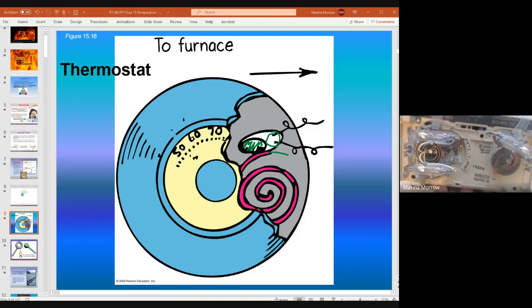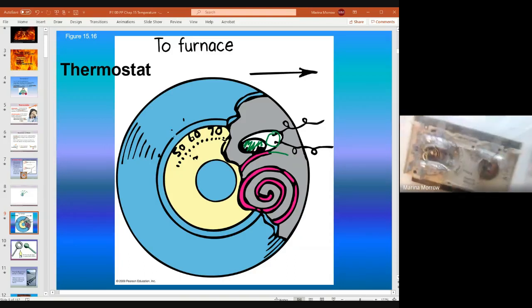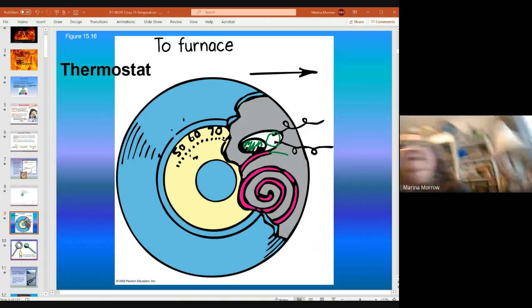And so this is a pretty fancy one. It's got 3 tubes of mercury so that you could turn the air conditioning on and off, turn the furnace on and off, and so on. Anyway, so that's what we used to have inside houses. But of course, the problem with mercury is it's a marvelous material, but it is dangerous.